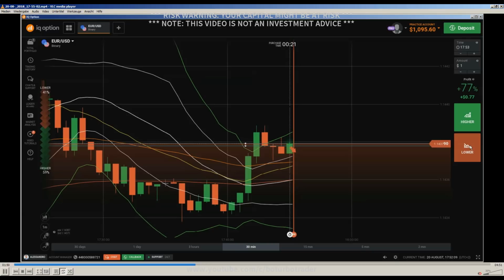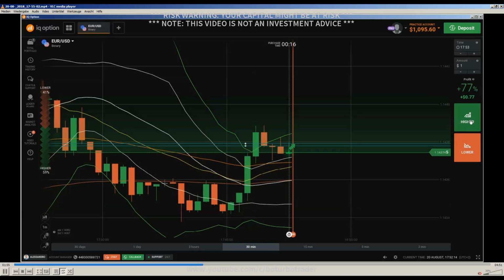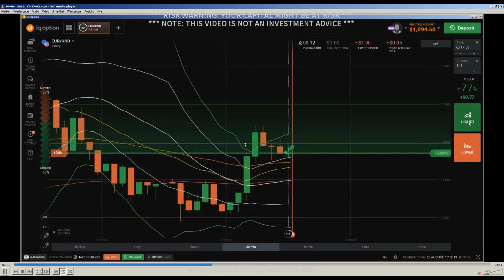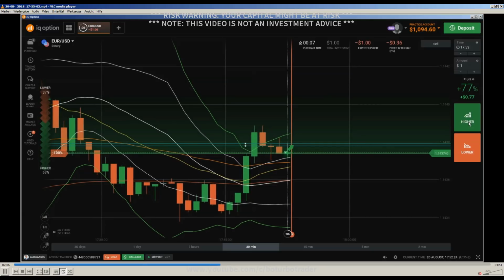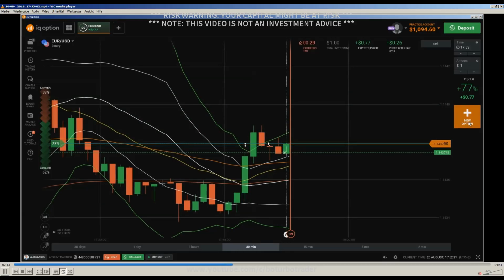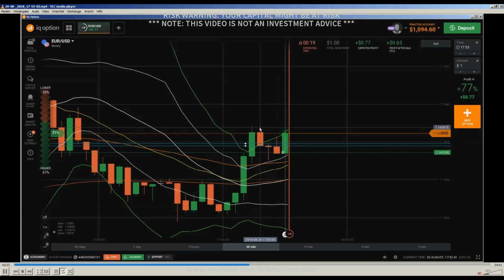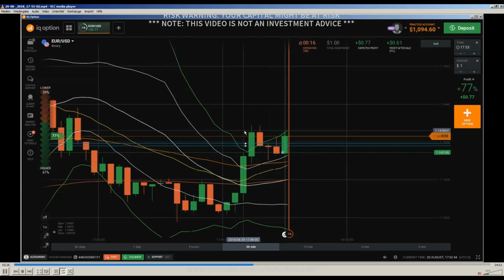So I tried to do a put here, but I understood really fast, you see how I understood really fast, that price will go up further from this level. That is what I have explained before, that you cannot trade any kind of candlestick pattern blindly. This inverted bearish hammer would in most cases be a trend continuation. But because we have a ranging market and the EMAs are flat, it was a reversal pattern. And that is what you should understand.